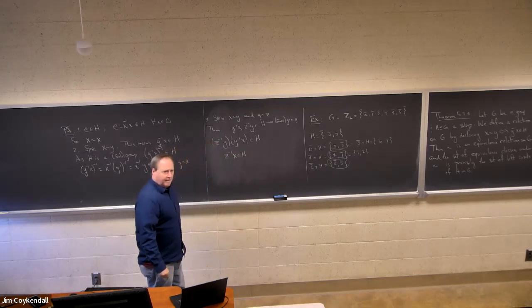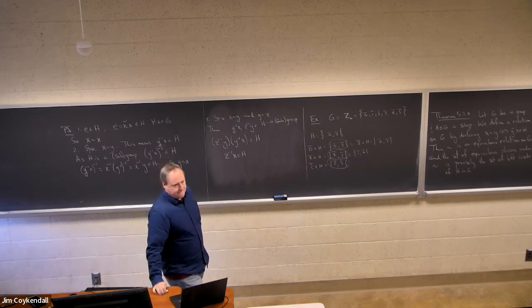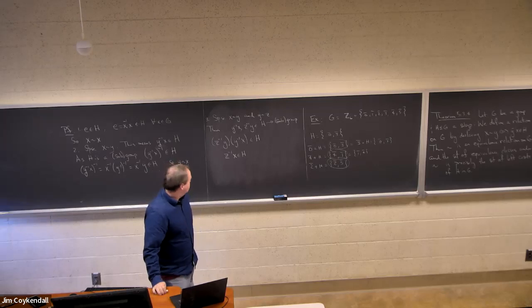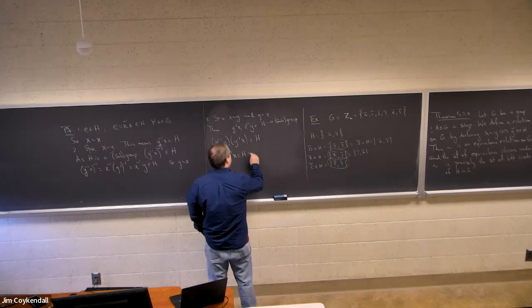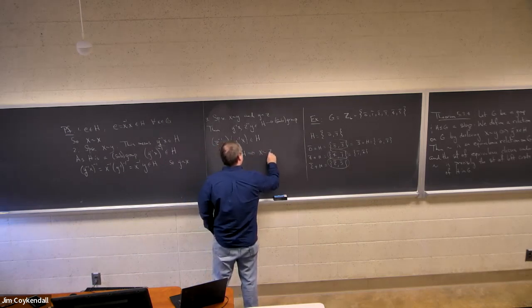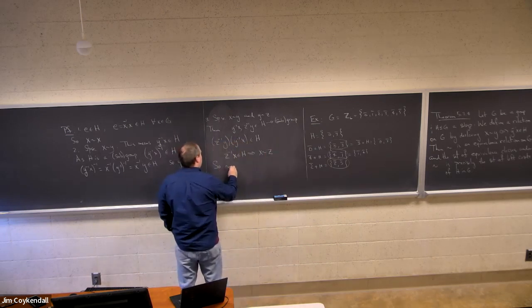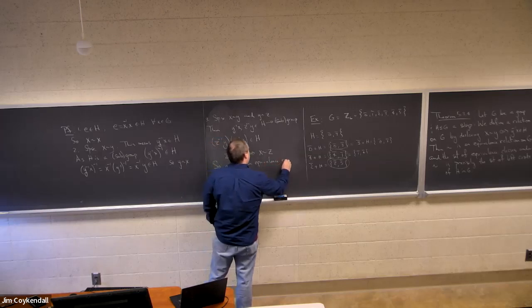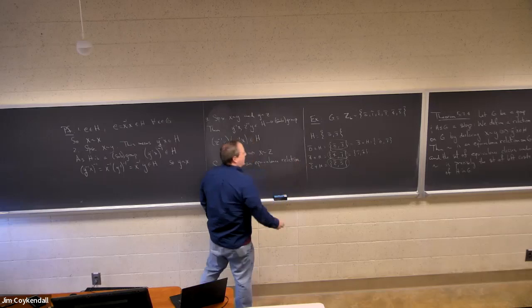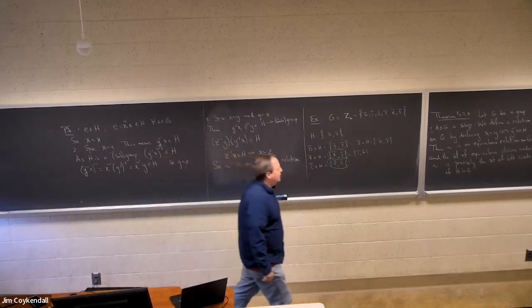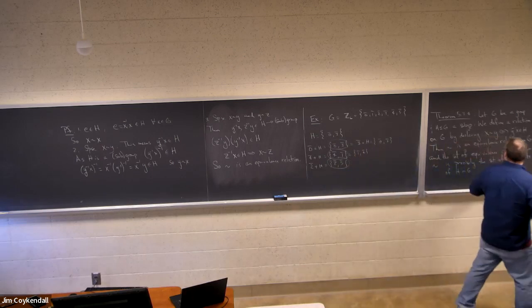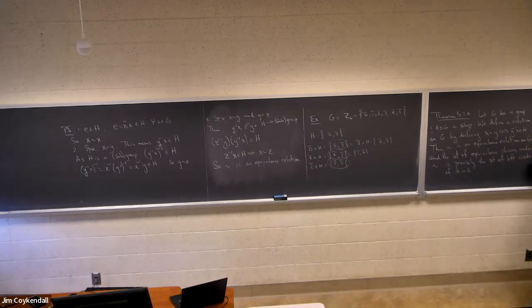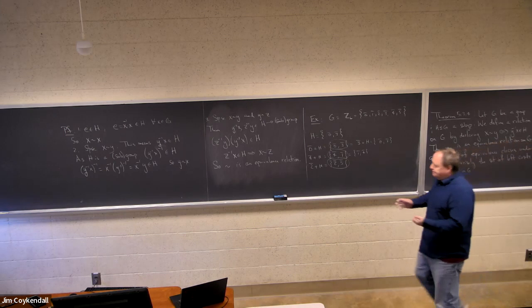Like a group, you can multiply or do the operation of any two elements, and it's also in the group. That's exactly right. That's very important. Yeah, the closure, if you will. There we go. Okay, so we got that part of it. So this is an equivalence relation on G. Yay. And so now we have to show that the set of equivalence classes is precisely the set of left cosets of H in G.